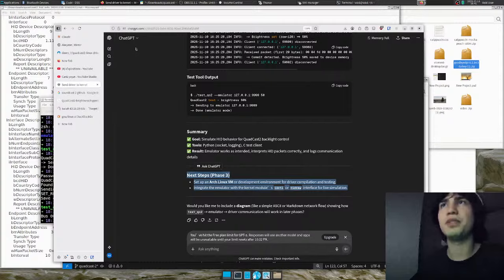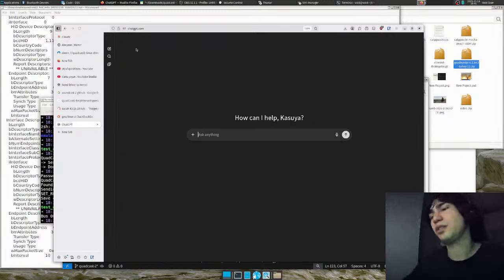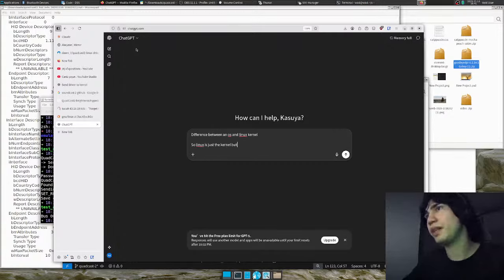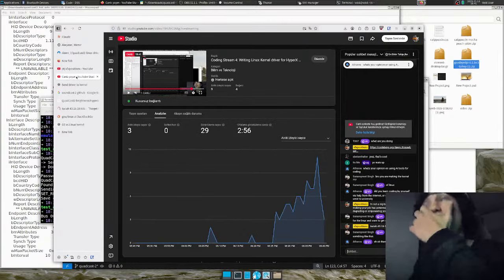Let's open ChatGPT for that again. So, the difference between an OS and the Linux kernel. So Linux is just the kernel, but GNU/Linux is a complete OS, just like FreeBSD. It's a full OS. Yeah, let me write this again.